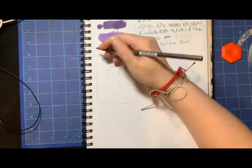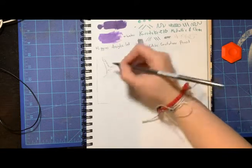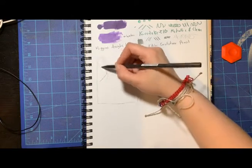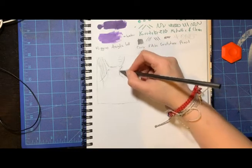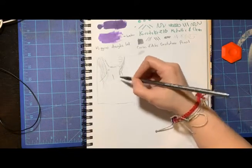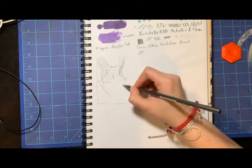I really like the eraser, because I have my other eraser that I usually use on the side, and I will reach for the one that I got in the box. I think the shape was a really nice touch, so I'm glad they gave that. But yeah, this is my thumbnail.